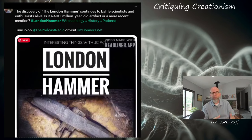But again, there's nothing mysterious about that. Once this thing was found and put into a museum, it's been in a very dry place with very little exposure to any water. Although it's exposed to oxygen, it needs water at the same time in order to form rust. So objects can not rust for long periods of time under the right conditions. And this has spread to, in this case, Korea. So this whole phenomenon of the London Hammer is an international sensation.